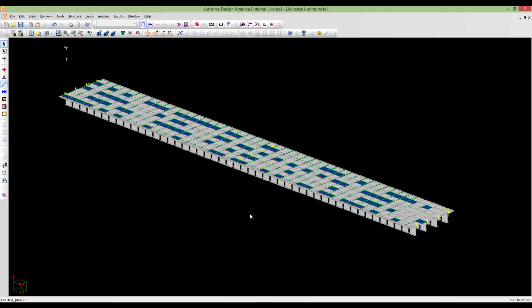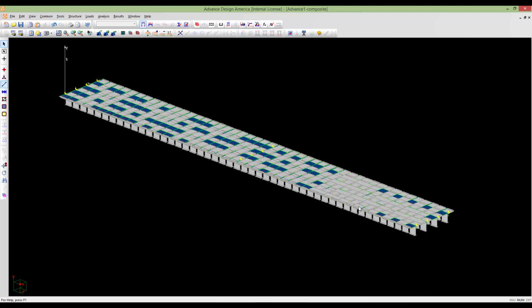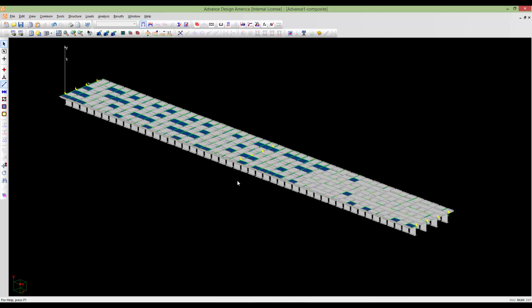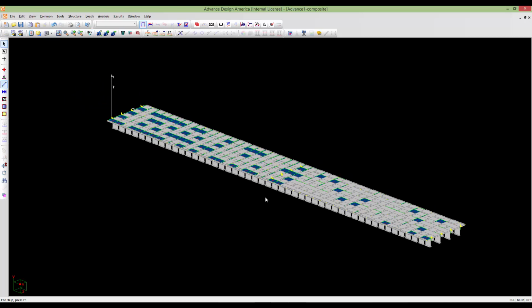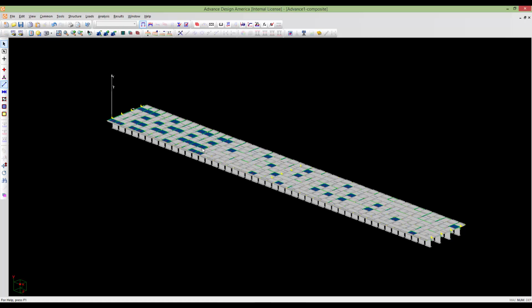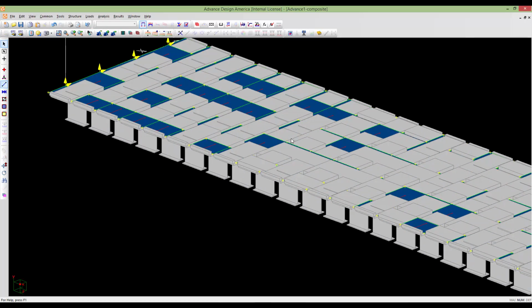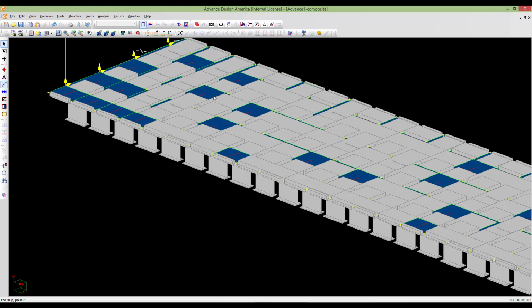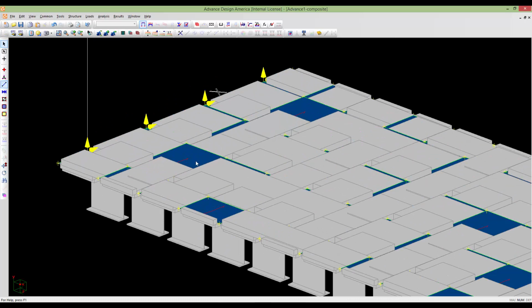Okay, and Control V. So as you see, they're copying here. And the final ones are here.